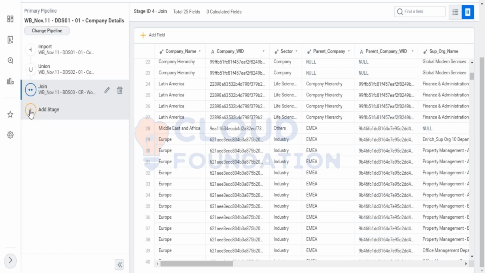So now I am going to add a filter stage, right? So filter acts like a normal filter criteria. Okay, so let me add a filter stage.